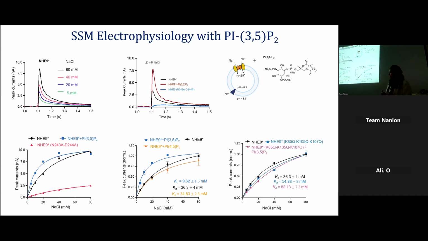Further, we also tested the loop mutant, and we could see that even after adding the lipid, it still couldn't get higher activity. So from this, we confirm that the lipid is bound to the dimer, and the dimer is more active, because there are negatively charged patches around the outward facing surface, and that attracts the ions to the protein.